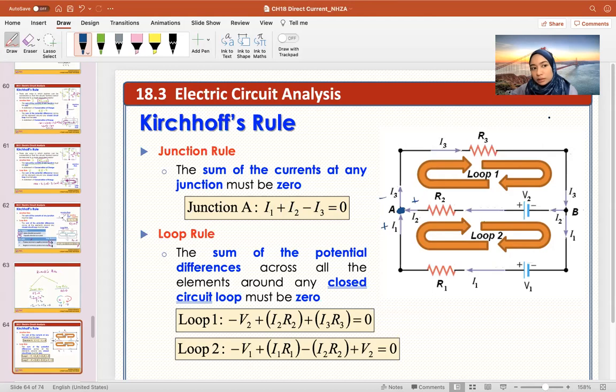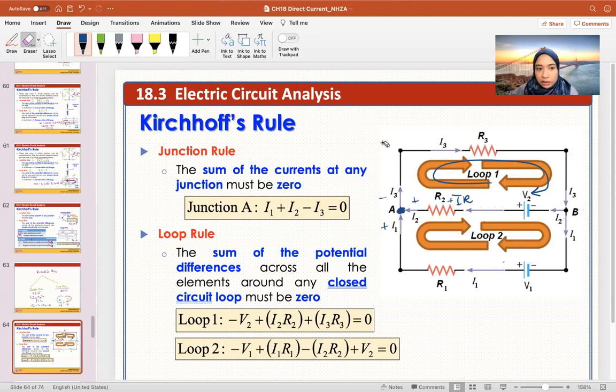The loop rule is where people usually mess up a bit because it's a bit more complicated. Here, the loop is clockwise. Let's go for the first loop. This is the second loop. Both are clockwise, probably to make it easier to see. The clockwise loop sees the negative sign first, so this equation becomes negative V2. Then it sees R2. What current is flowing through R2? It is I2. Because the loop is in the same direction as I2, this should be a positive IR term. Positive I2 times R2. So this is your equation.